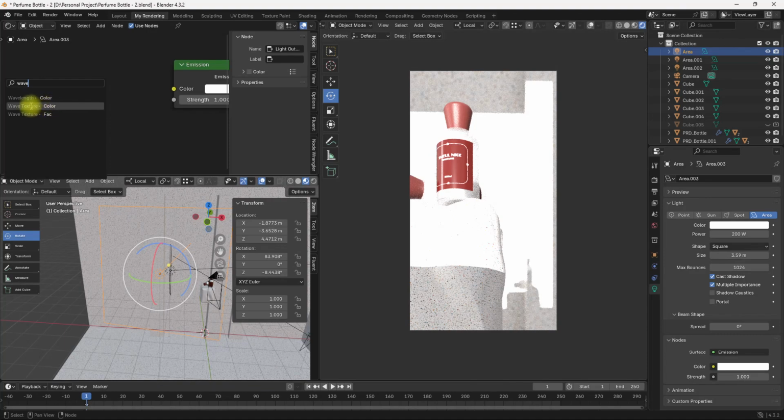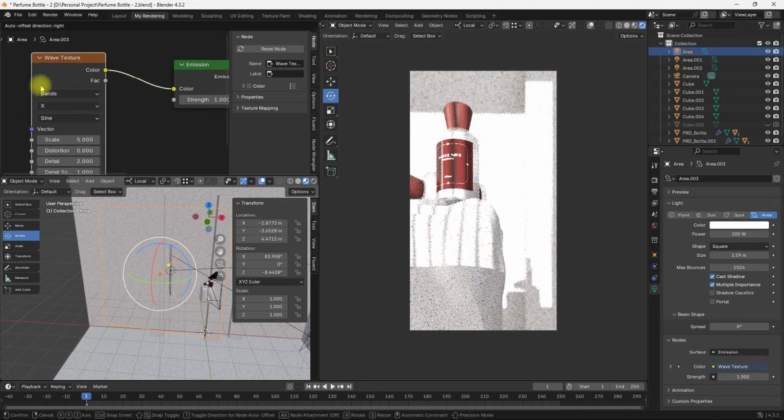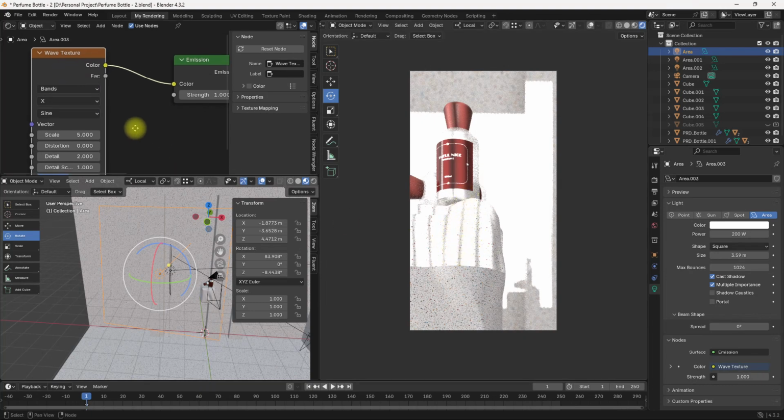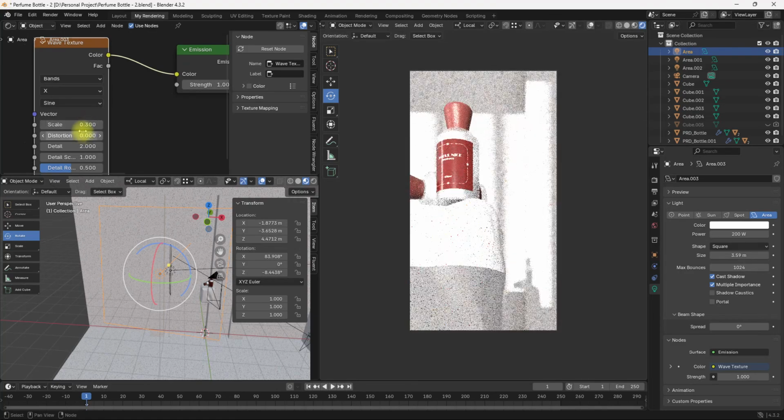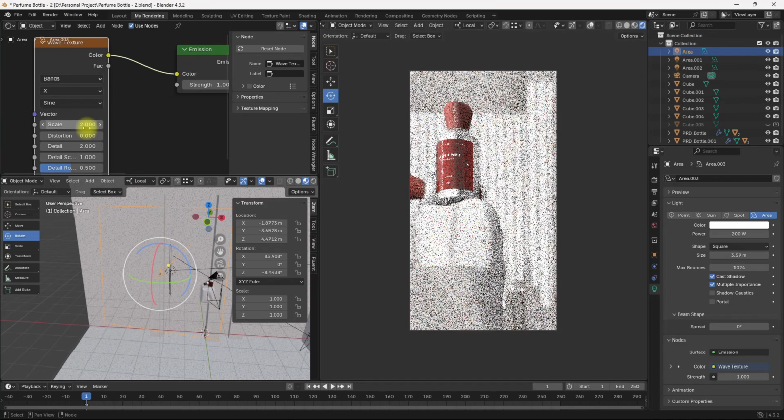So if I click on this wave texture in the color and I just click, you start to see what's happening now, that you are now beginning to have this wave effect. So if I start to do an increase or reduce this, you see what it's beginning to look like, right? So maybe I'll just make this 2 or 1.